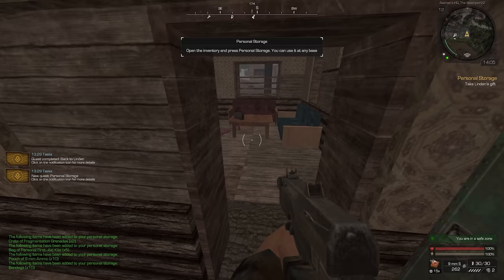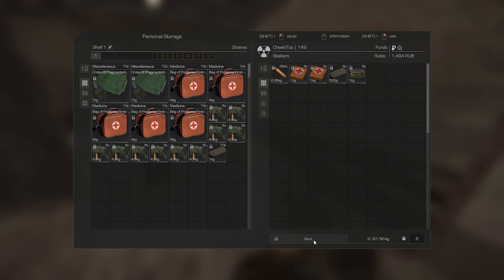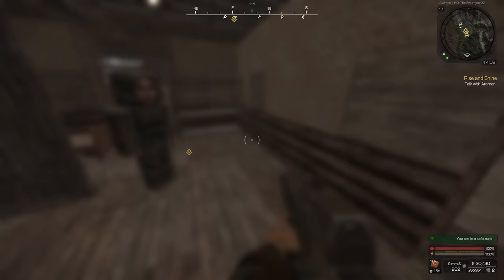Oh, open the inventory and press the personal storage. You can use it at any base. Oh, personal storage, okay. Ooh, nice. Okay. Oh yeah, purchase premium. I don't know, because the game is free. And it actually looks pretty nice. The game is free, it actually looks very nice.